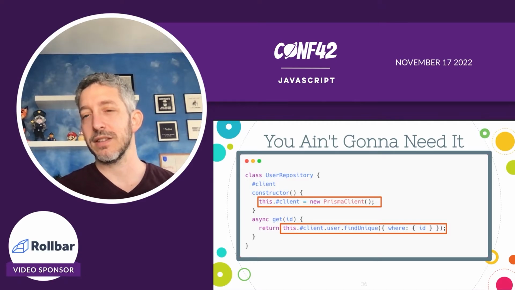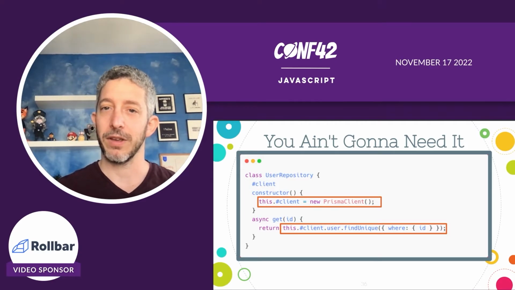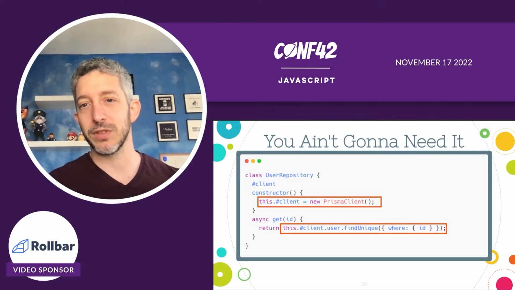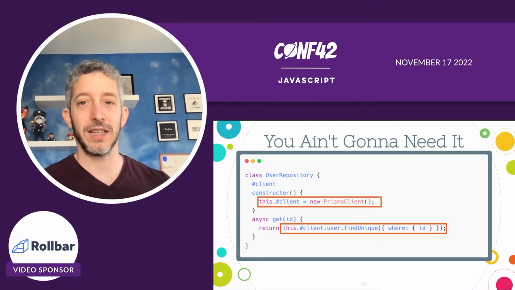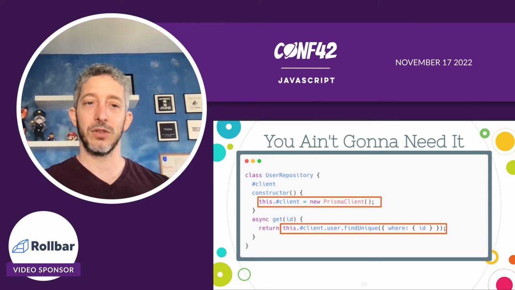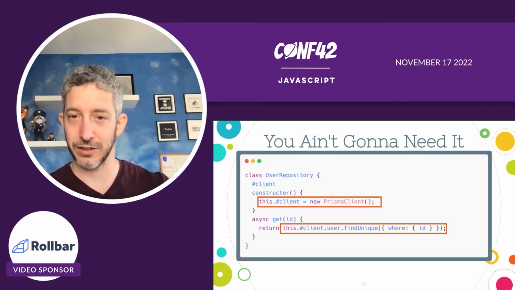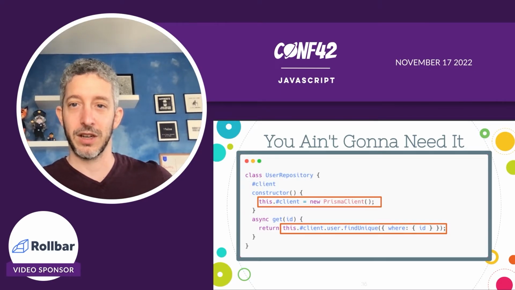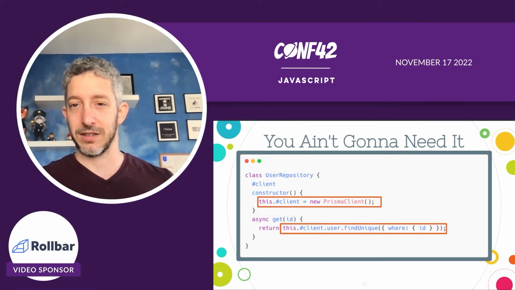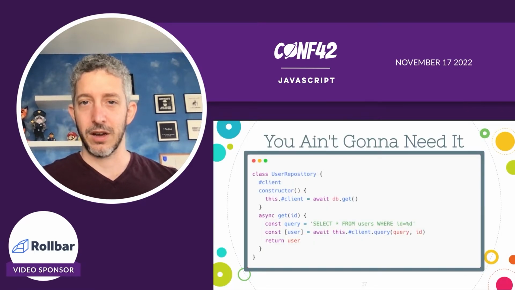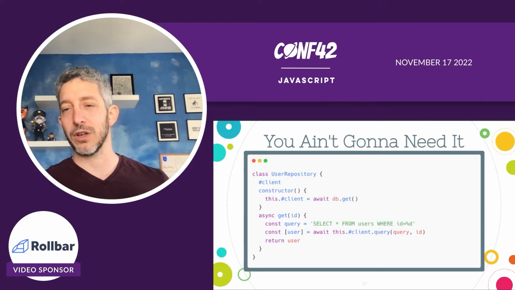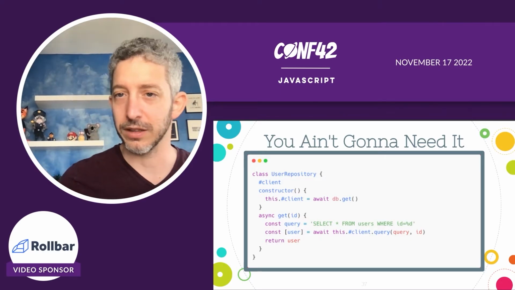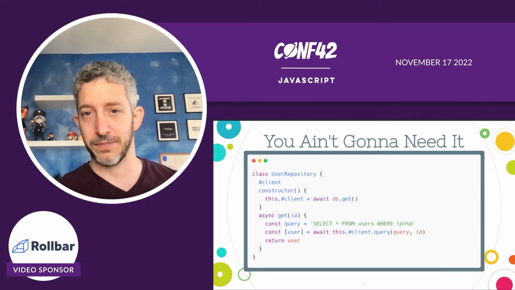Why do we need this Prisma ORM here? So I actually removed the additional code that we need to implement in order to use Prisma right here. There's a whole infrastructure of code in order to get Prisma to work. Why do we need that? We can just remove the ORM code and use SQL. What's wrong with that?